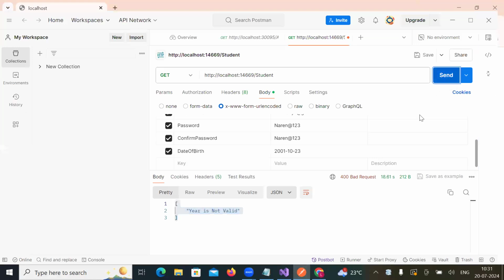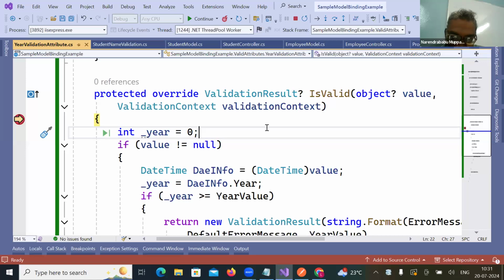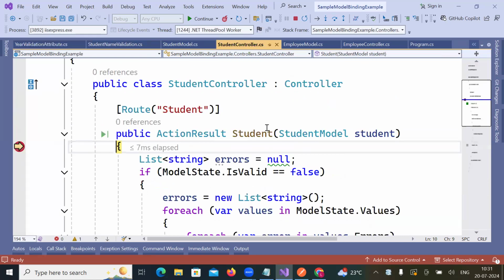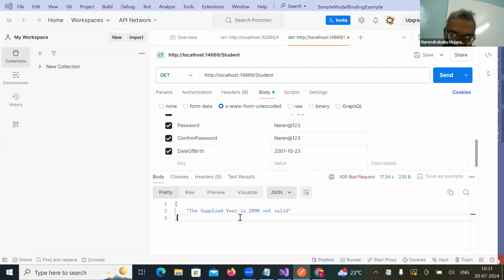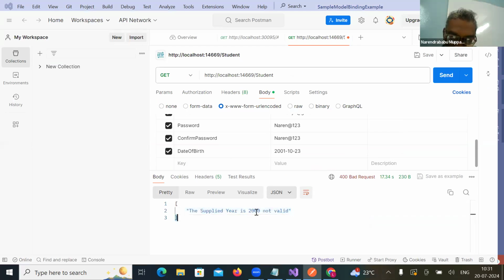Hit. Now what is your value? 2000. And what is your year value? 2000. Now F11. We will be getting a message. Now continue. Now what is it saying? The supplied year 2000 is not valid. Supplied year, yes, 2000 is not valid.